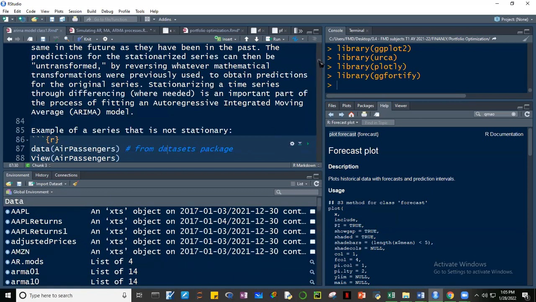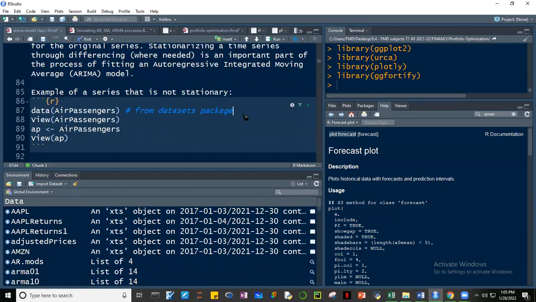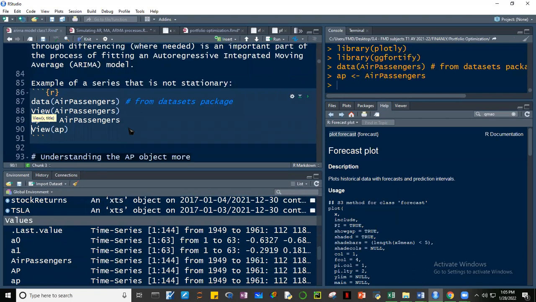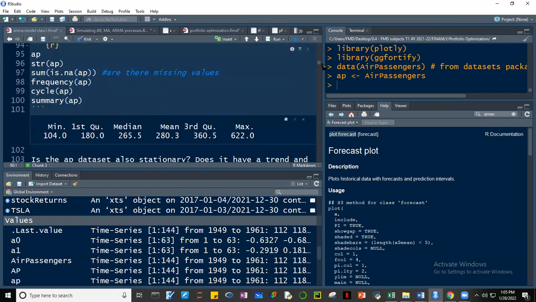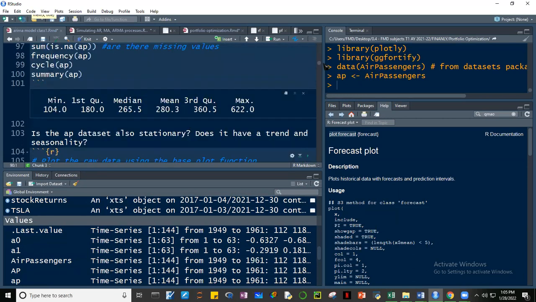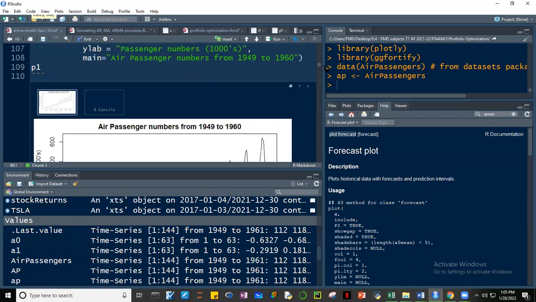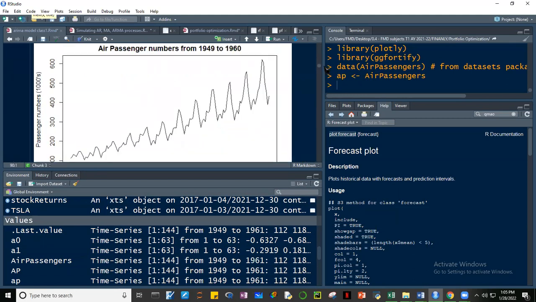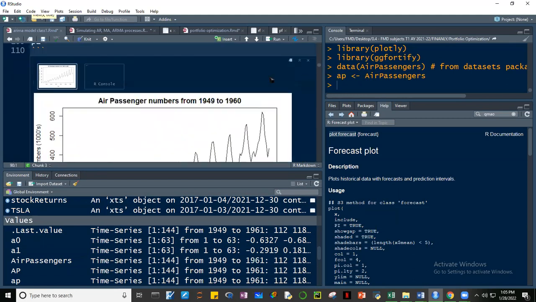Anyway, so let me just run this. Data at saka yung, I'll call it AP na lang. Okay, then of course, sabi natin, dapat pinaplot natin yung data natin. Ito yung plot niya, no? This is the plot of our time series.